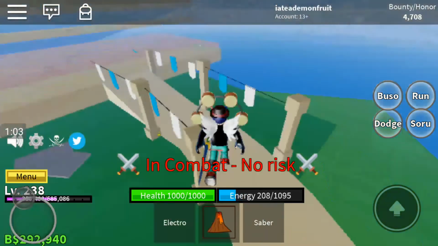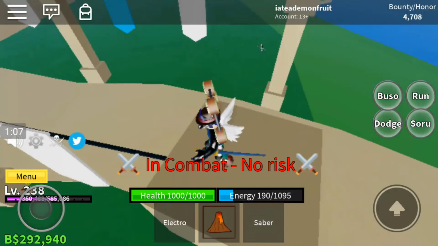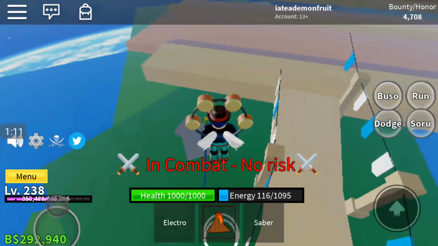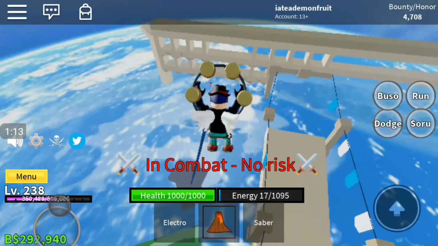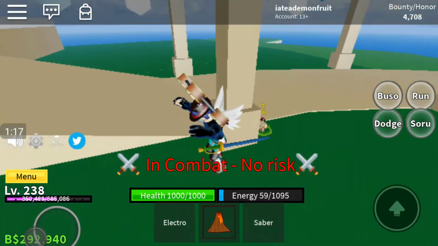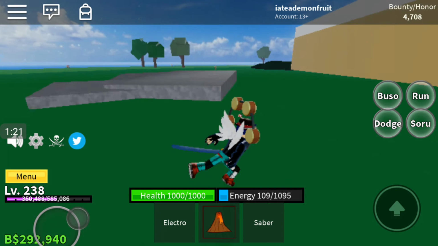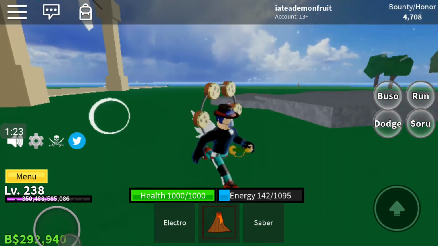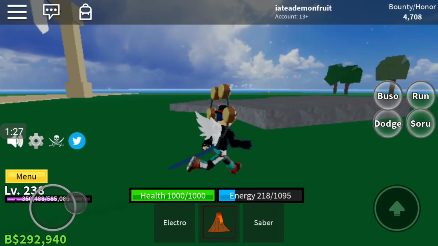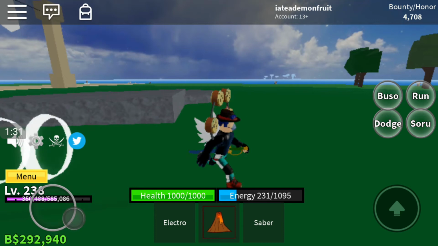The best fruit for grinding. Well, coming in third place, we got dark. Coming in second place, we got fire. And in first place, we easily got magma. But coming in zero place, the best, it's rumble. And the best way to grind easily is to get smoke first, when you're around level 50. Once you get enough money, that's the first thing you should buy.